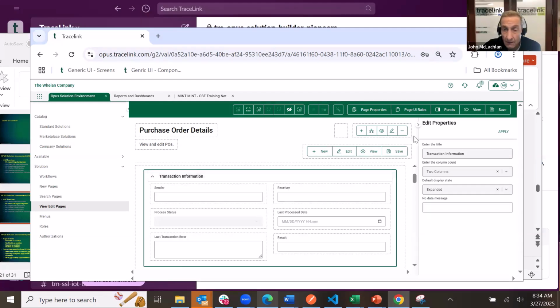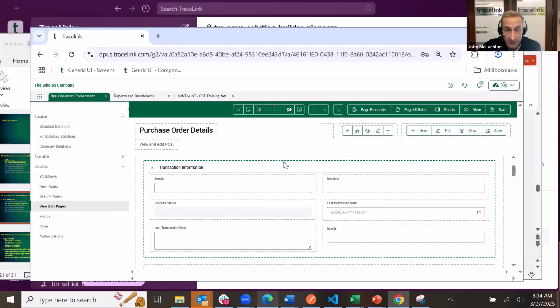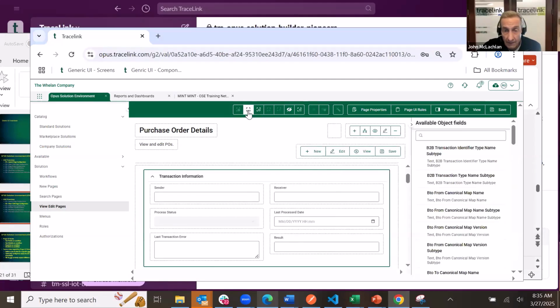Okay. And if we want to place items on here, if we select our section and say drag and drop up here, then this will give us access to all of the fields defined for this object that haven't already been dragged and dropped onto this page.